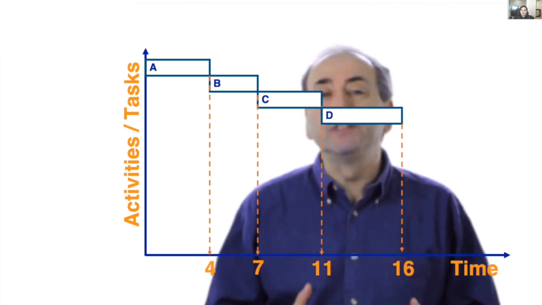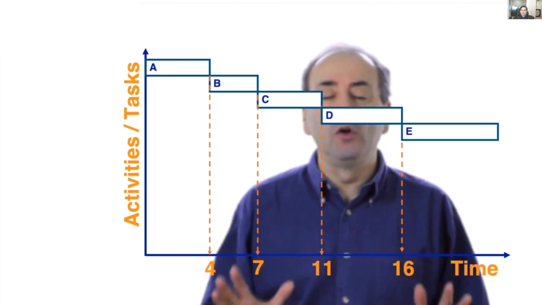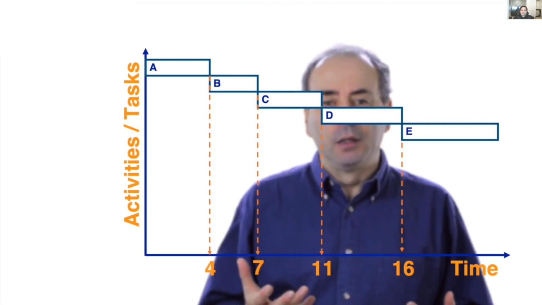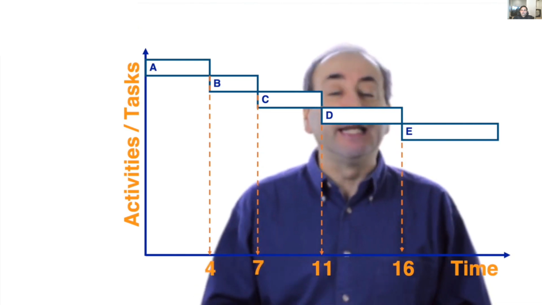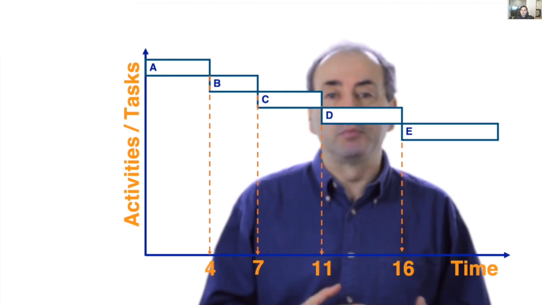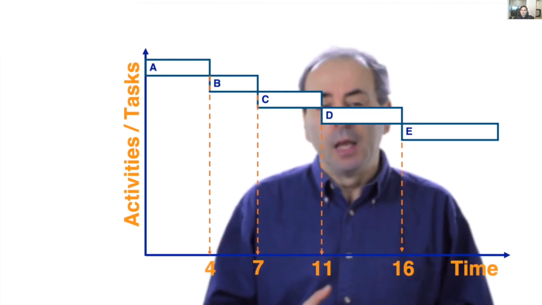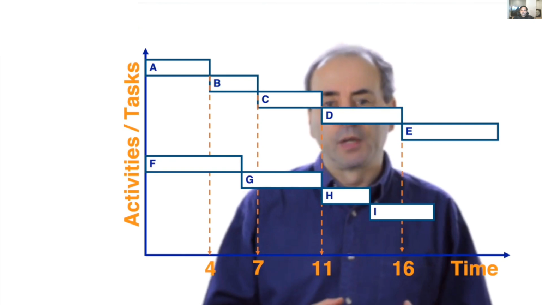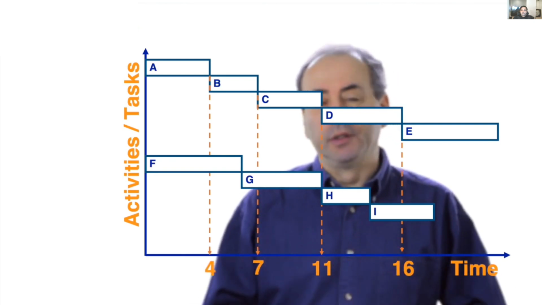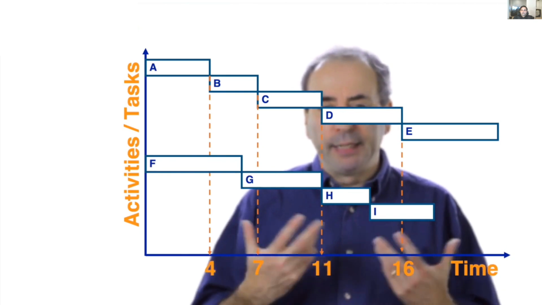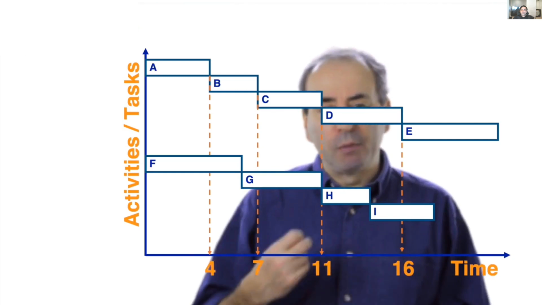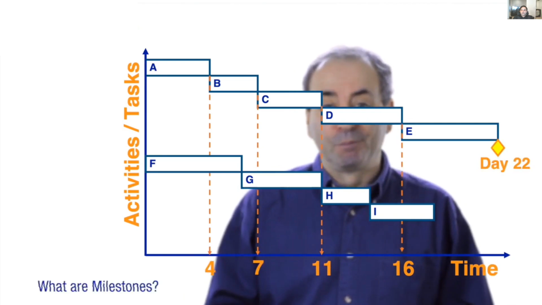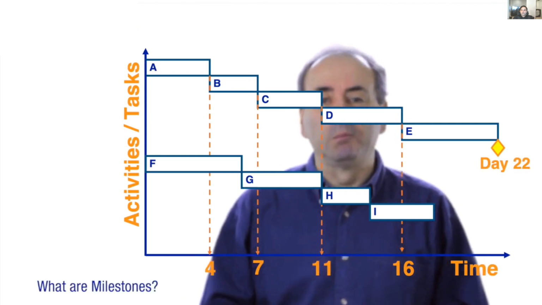So if one task follows another, then the bar follows the previous bar. And so what we often see on our Gantt charts are these long diagonals of one activity following another in time, because each task is dependent upon the completion of the predecessor task to get started. But then we might have other work streams that run in parallel. The other commonly used symbol that you see on a Gantt chart is a simple geometrical shape like a triangle or a diamond that represents a milestone.